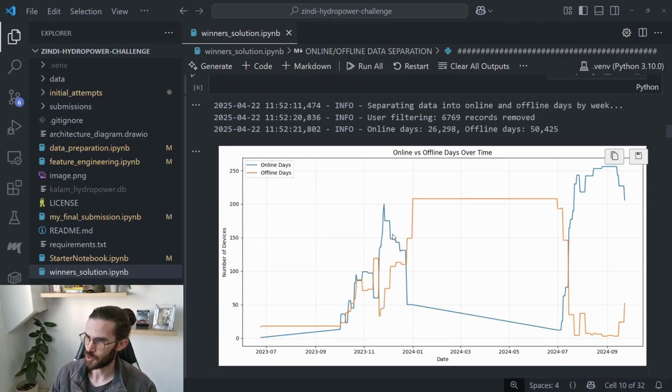So this plot shows you where there were a lot of offline days in the data, or sections of the data considered offline. This orange line shows us that between January 2024 and July 2024, there's a whole bunch of offline days, and this is going to get rejected, basically taken out of the training set.